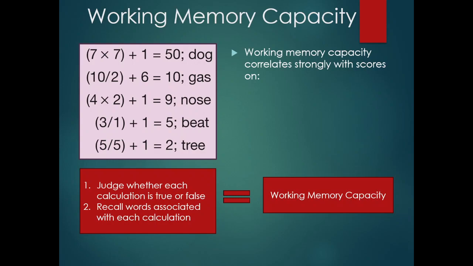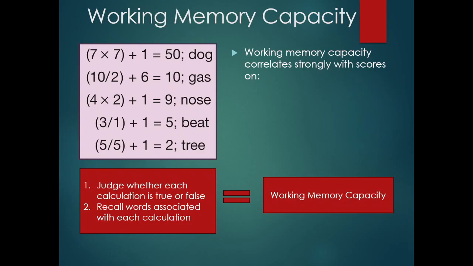So what they have found is that working memory capacity correlates strongly. Okay, so I don't know where to start on the statistical description here, because probably you maybe have had some exposure to statistics, but a correlation can range from 0 to 1, right? And it could be positive or negative, but in this case, we're only talking about positive correlations. So you have a number between 0 and 1. The closer it is to 1, the stronger the correlation is, and the more confidently you can say that one thing predicts the other.